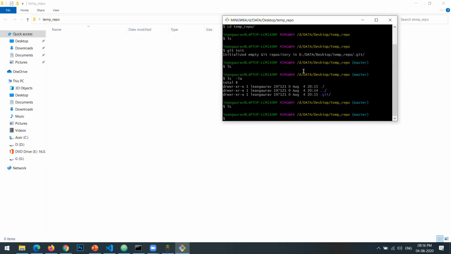All right. And .git is a folder which you should never modify. You will never need to modify it. This is actually the core, the heart of a repository. This is where all the information about the history of all the files is stored. So you don't do any modifications to this .git folder, but when you run a command like git commit, git add, git reset, or git pull, all that happens via this .git folder. The entire history is present in this folder. So you never delete or modify this folder yourself.